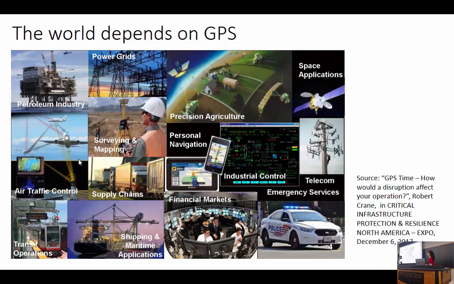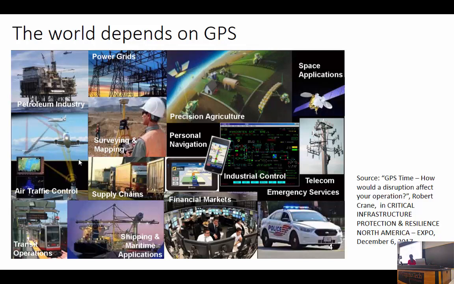And the world actually depends on GPS. The most commonly used GPS application is probably in our smartphones, where we all use Google Maps. Our cars depend on GPS to navigate if you are driving in an unfamiliar location. And there are also some other applications that rely on GPS services.